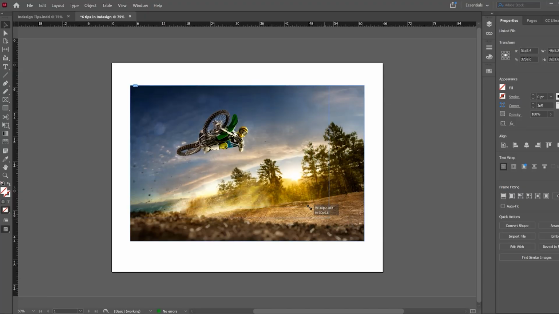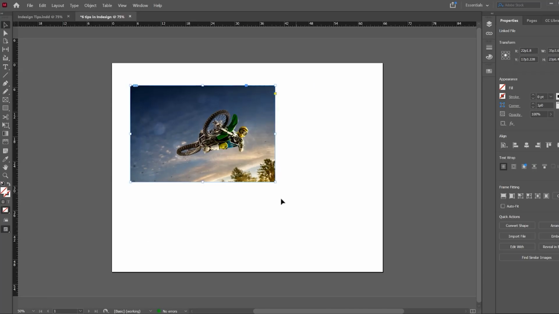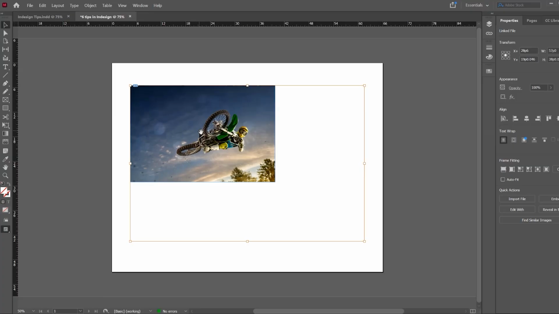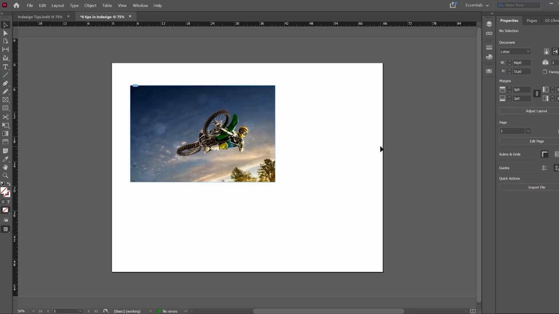Now if you want to resize the image, press Shift to resize proportionally and click on this corner. If you want to resize from the center, press Alt or Option, but let's say I want to resize from this corner, and you can see it resizes only the shape. The image is still here, so we can see, click on the center of the image, this hand, and this frame is the image. So undo with Ctrl or Command Z.